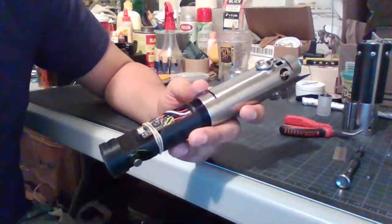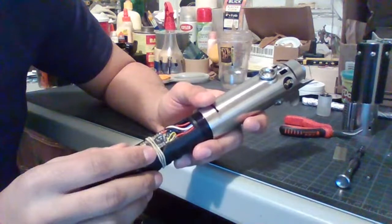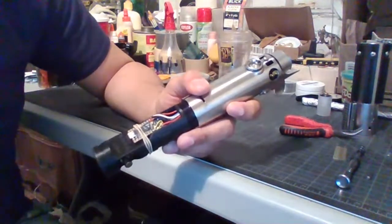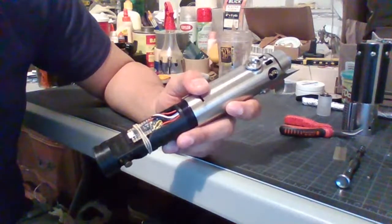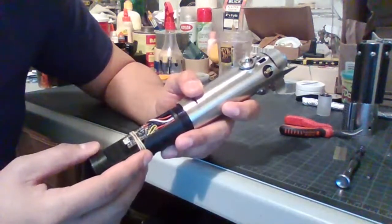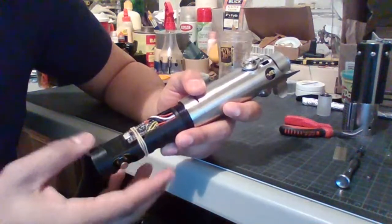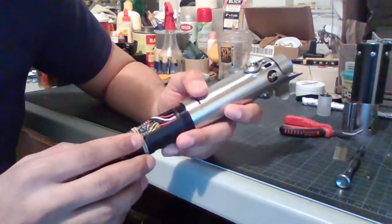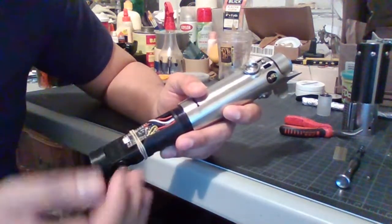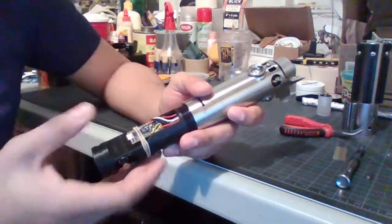I previously had a Profi 1.5 board; this one is a Profi 2.2. With the 1.5, I had a slow moment — I didn't realize I had not soldered a particular pad I was supposed to. So I thought I had gotten a faulty board from the POC store. I followed Frederick's model on his website for the Profi 1.5 board and set the parameters accordingly. Right now I'm using a tri-cree LED — a royal blue, blue, and white LED for this build.